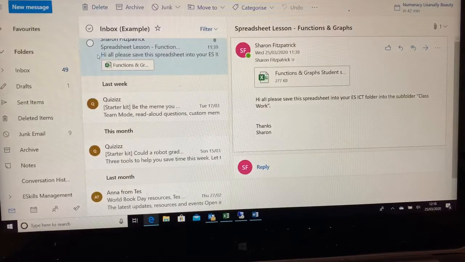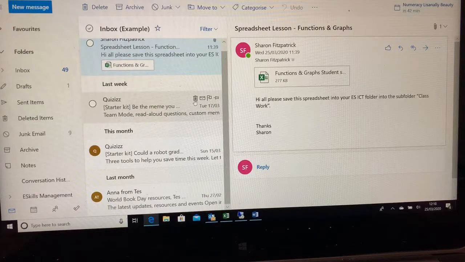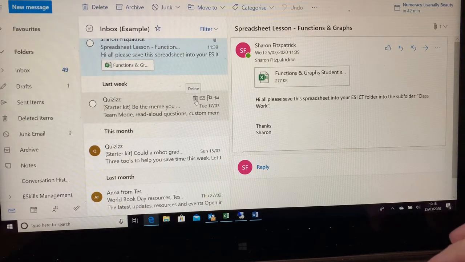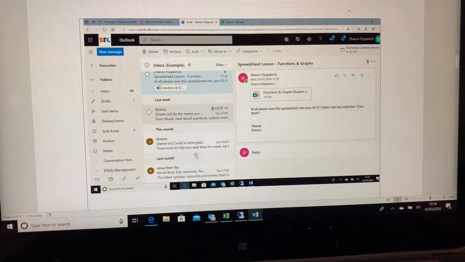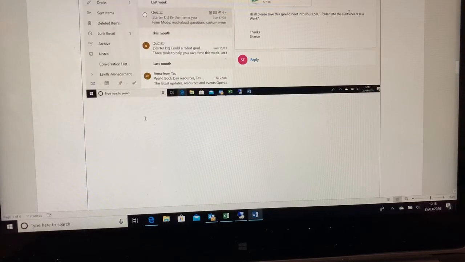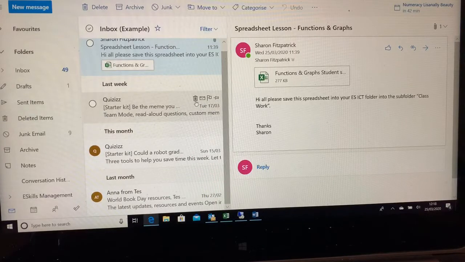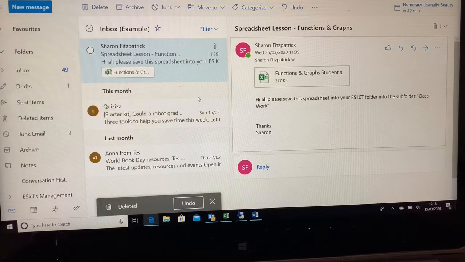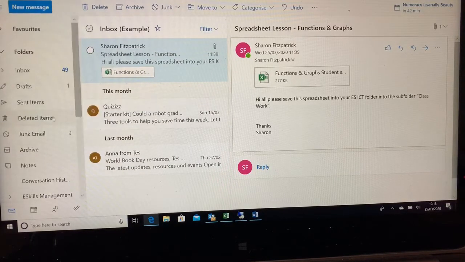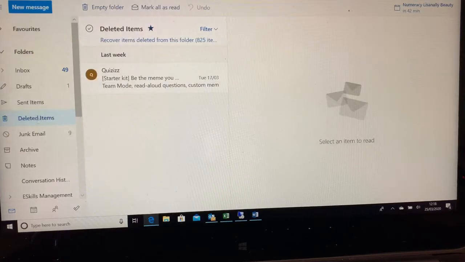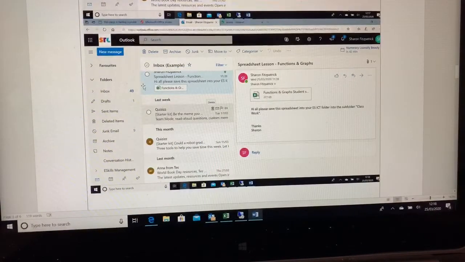Go back over to your email. Now point at the delete button. Take a print screen again so that we can see that you know where the delete button is. Paste it underneath the one you've just put in. Go back over, delete it off. So click on the delete button, go to your deleted items over here on the left hand side and take a print screen to show that it's now in the deleted items.